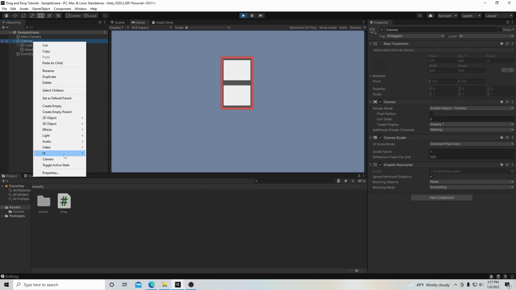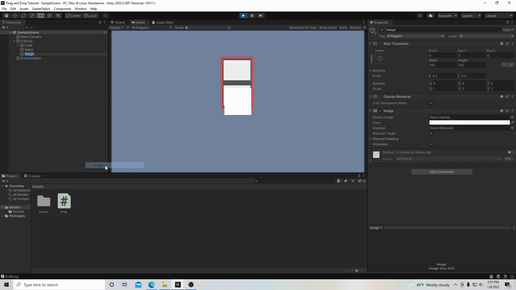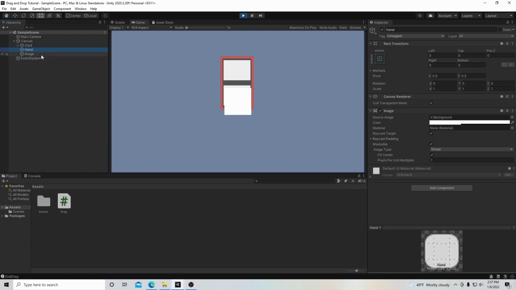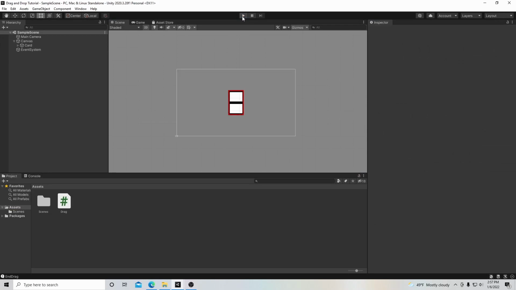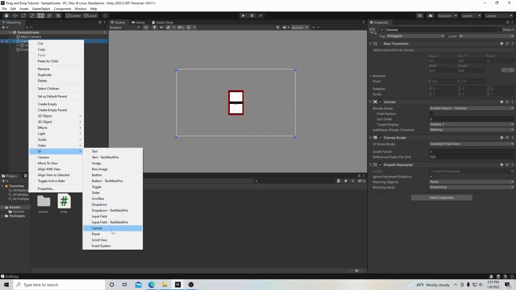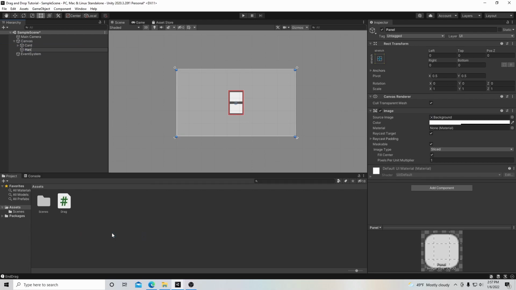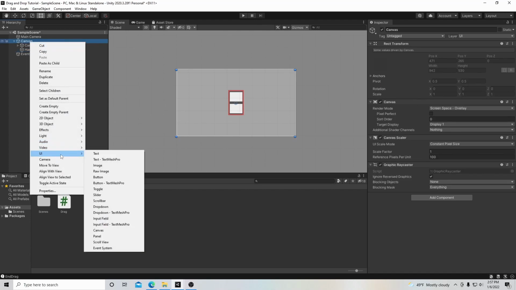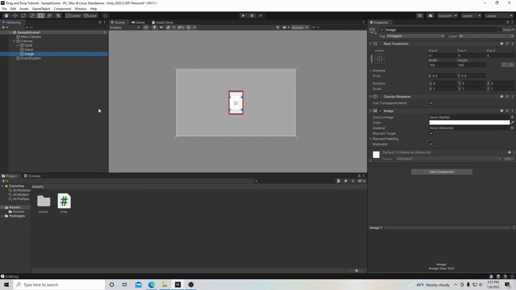Now it should be noted, I'll show you here. We're going to right click on canvas again, go down to UI, and create an image. I just wanted to show you that a panel and an image are very much the same thing. Actually, it was in play, so it didn't save anything. Let me do this again: UI, panel, hand. Because it was in play, it didn't save anything there. And then I'll just create an image again. It doesn't matter what its name is.